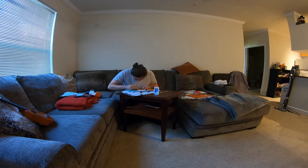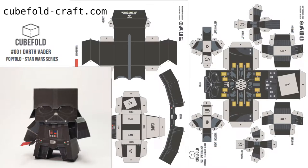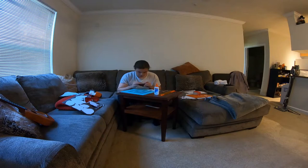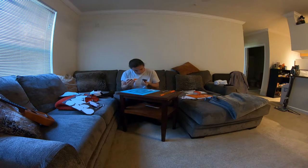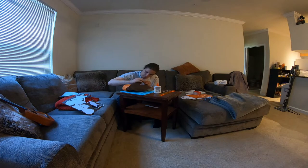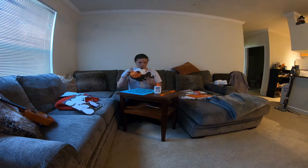Onto the designs. Some are pretty simple — you can see this Darth Vader is just 2 pages, and I downloaded it for free from CubeFold Craft. The Porg, on the other hand, I'm unashamed to admit I paid around $10 for from EcoGamiShop. There are only a few people who create these designs, so I'm happy I could support the people doing the work. The way it works with most of these designs is that someone creates a 3D, low poly model and imports it into a program called Pepakura. If the shape is simple enough, Pepakura can unfold it into 2D shapes and arrange them onto pieces of paper to be printed out. Then the document can be uploaded online as a PDF for someone like me to find and assemble.